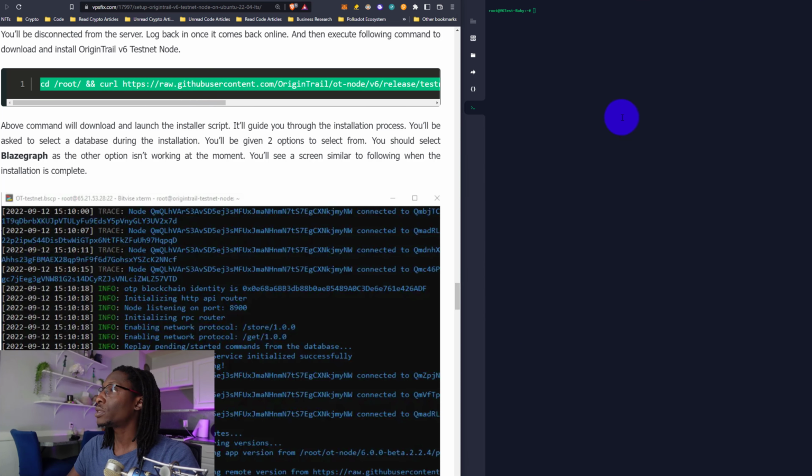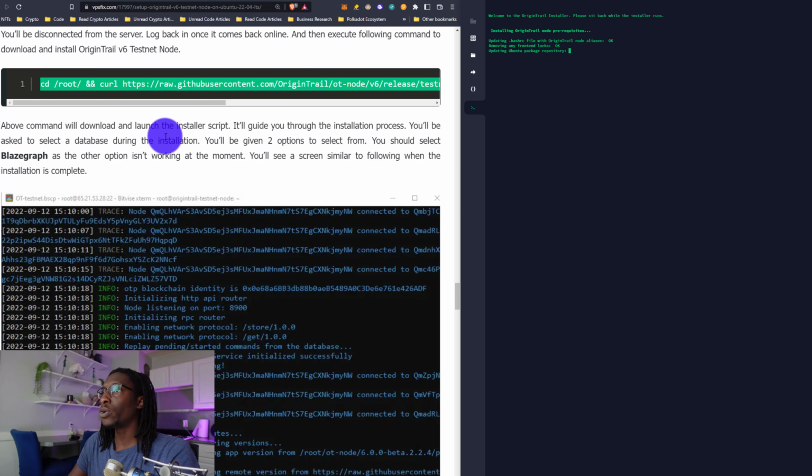We're going to copy all of this here. And this is an install script. This is just going to install all the packages for your node and actually get your node installed locally. You're going to need a bit more information from this. So as it presents itself, we're just going to go through it together. So we're just going to paste that over and hit enter. And as you can see, it's running through the install process as we speak.